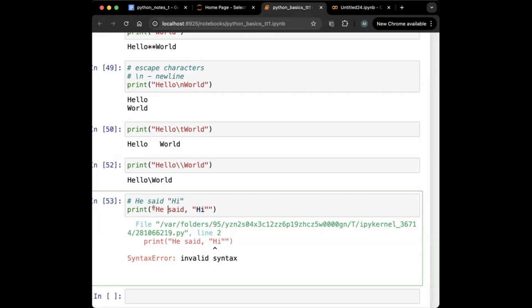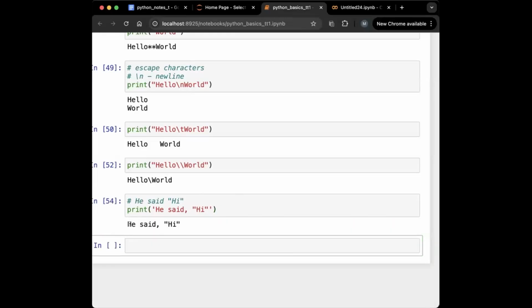So in these cases, you can use an alternate quote. If you want to print the double quote, use a single quote outside. Now it will solve your use case and actually print the double quote.